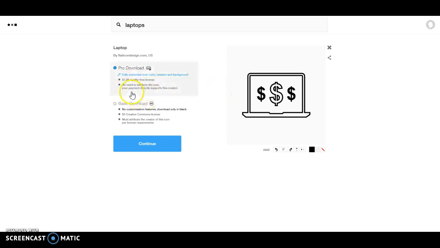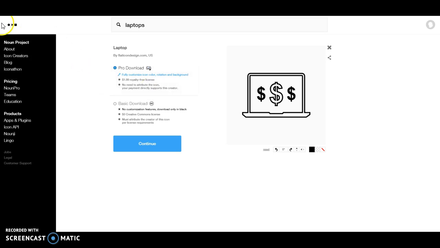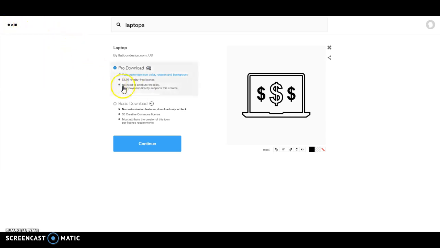So that's a good thing to know right there, that whatever you're paying for this icon is going straight to the creator for their work, where it's not really based on just going to the website that is connecting you to the icon. The creator is getting his or her full rightful payment for it.